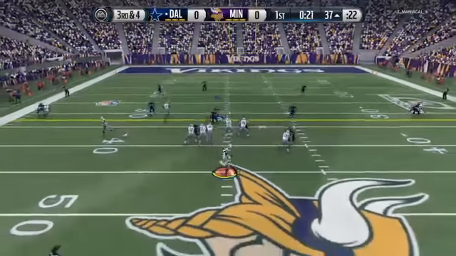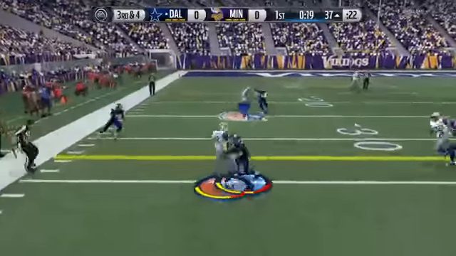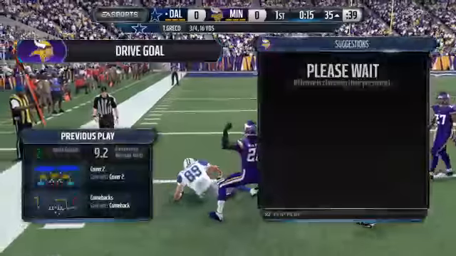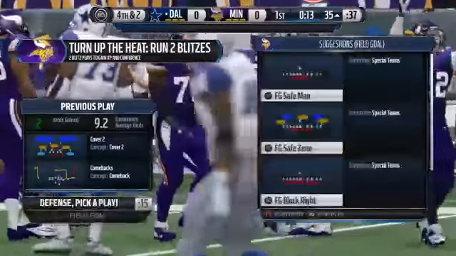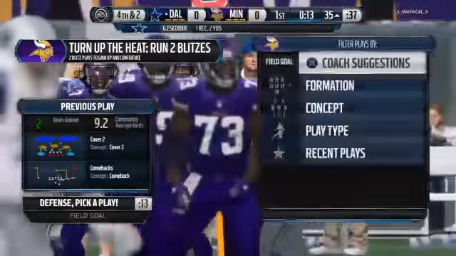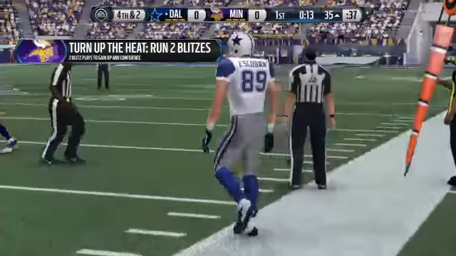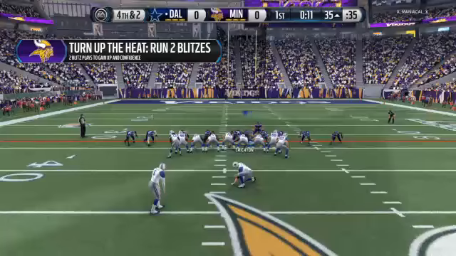Dropping back now into the shotgun. Gavin Escobar has the catch. And he's going to be tackled, and that's going to bring us to 4th down. This team, one of the better tackling teams in the NFL, and they play the situation perfectly. They give up the short completion. They come up and make the tackle. Now we have a 4th down.